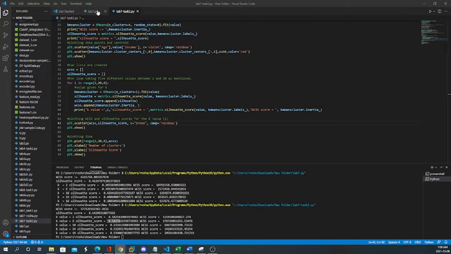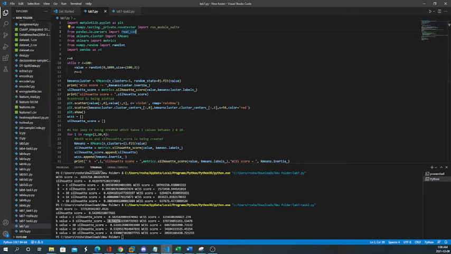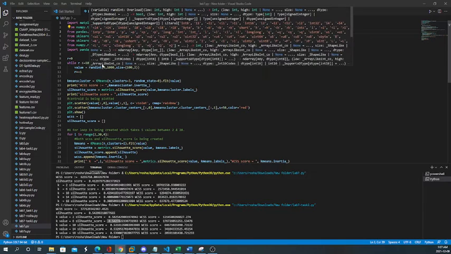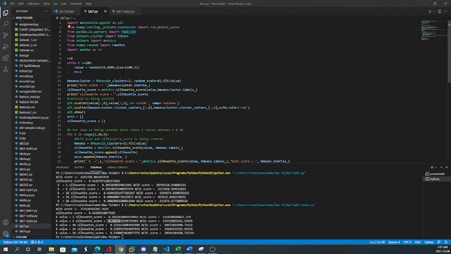Hi, for task one, I made the Python program lab7.py. In lab7.py, first the necessary modules are imported and a random dataset is generated which contains 100 rows and 2 columns, with 100 random values selected between 0 and 1000 using the random function. K-means clustering is used for making the clusters, and here the number of clusters is given as 3.